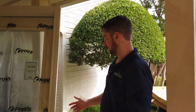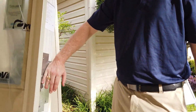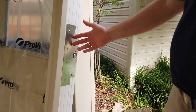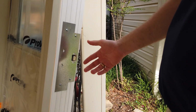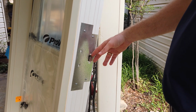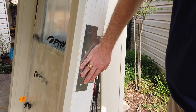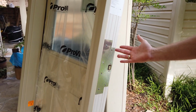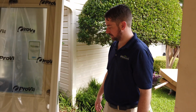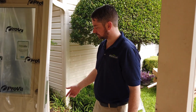So the next thing I'd like to talk about is the security plate. The security plate doesn't come standard on all of their doors. On all of the doors that we sell and install, we will typically add the option. On their Signet and, I believe, their Embark product series, the security plate comes standard. Other series, it's an option to add on. It's a pretty inexpensive option, so we just add it to all the ProVia doors we sell.